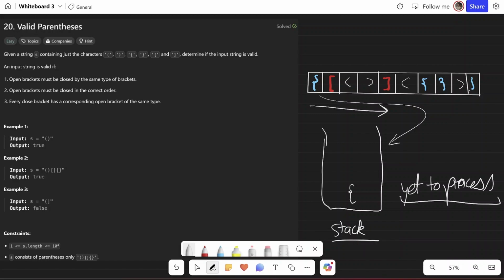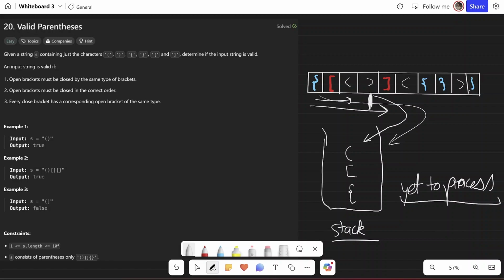I keep pushing onto the stack until I find a corresponding closing bracket. So for example, I pushed this, then I pushed this, then I pushed the rounded bracket, and now I found the closing for the rounded bracket.